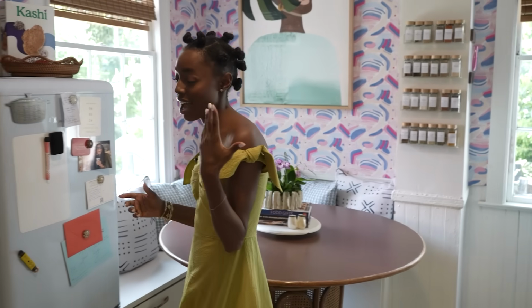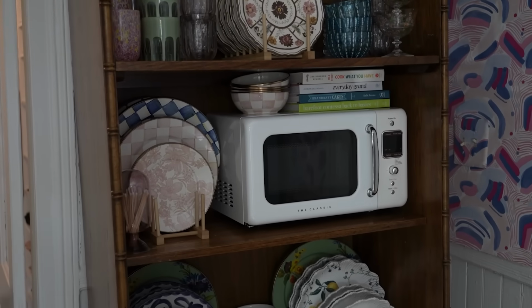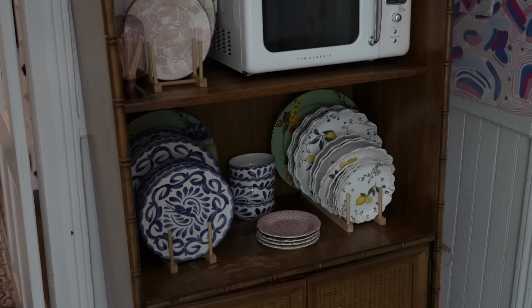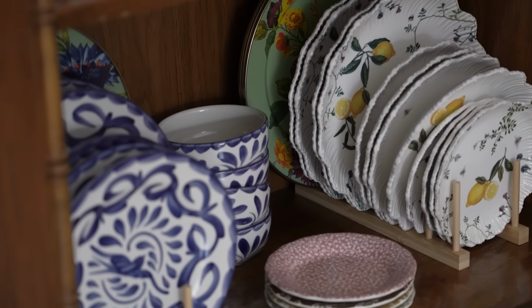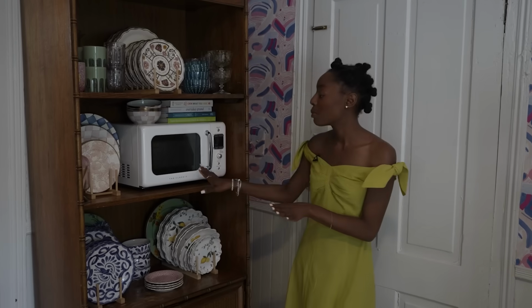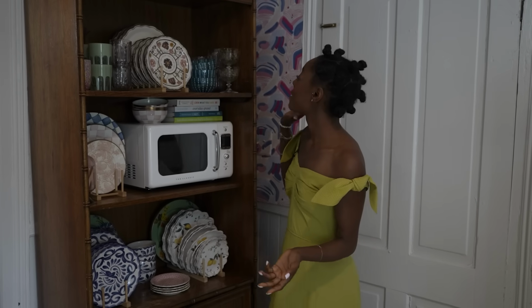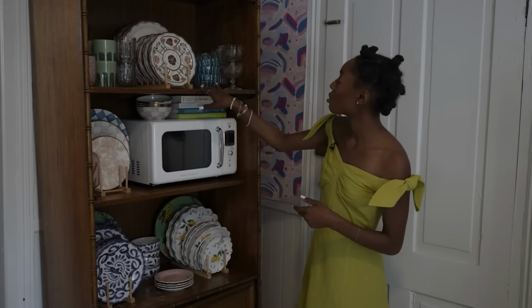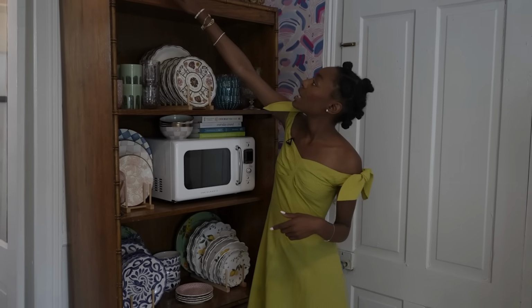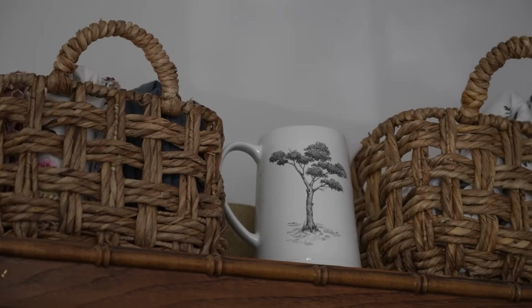And over here, I have all of my plates and some additional glassware. And this piece I actually found at Habitat for Humanity, and it was originally a TV stand, and I paid $25 for it, and I decided to use it to display my plates and to place my microwave. Being that it was made originally as a TV stand, the hole was already in the back for me to make sure I could plug my microwave in. And we have just displayed my plates here and some glassware, and Graceful Space Organizing also helped me place some linens for table settings up here, as well as additional pictures that I use within this space.